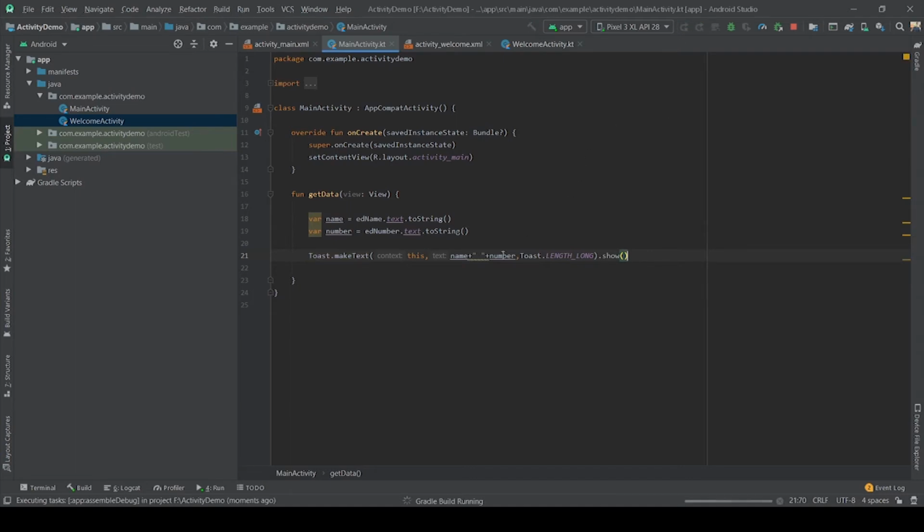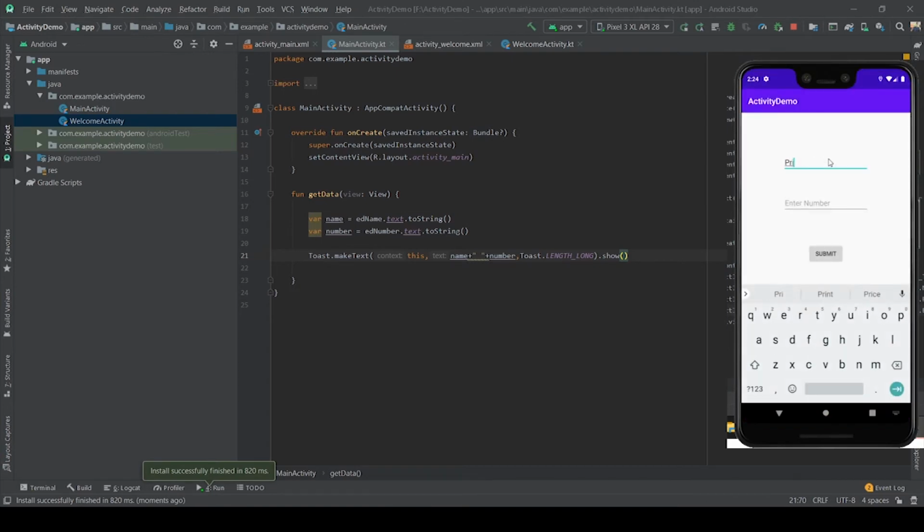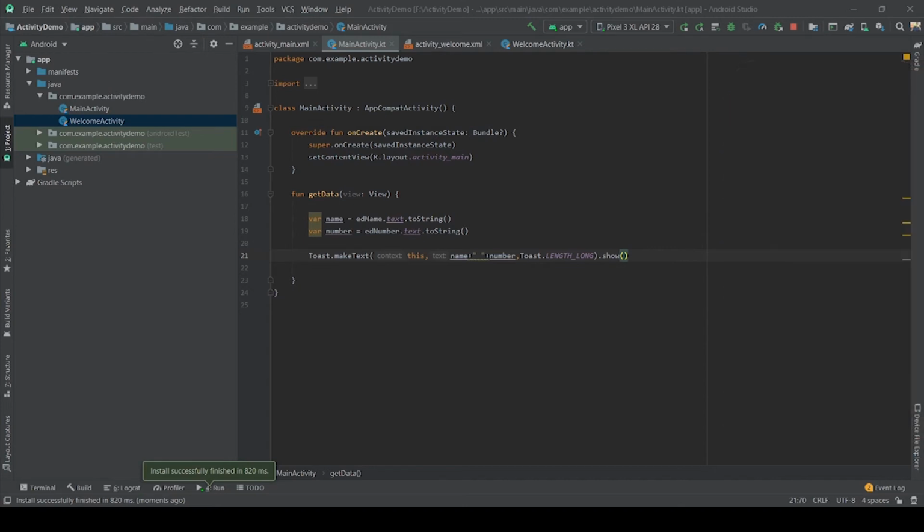Okay, so let's rerun the code. Now let me enter my name Prince, number 9099090990, right? Whenever I click on submit, okay, it is working very fine. Now we'll move further on.